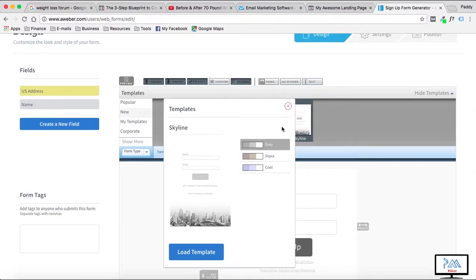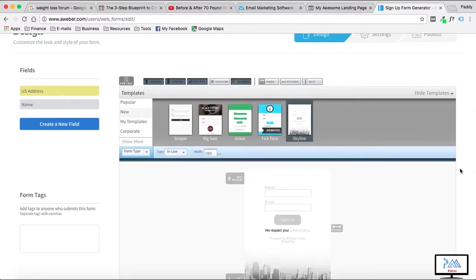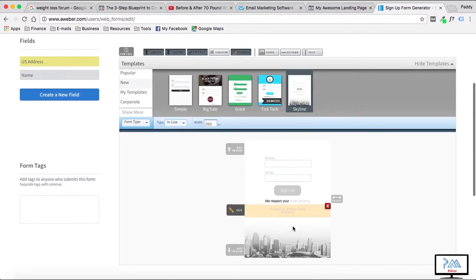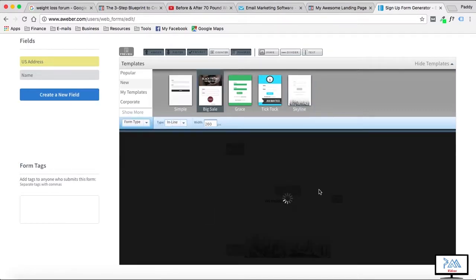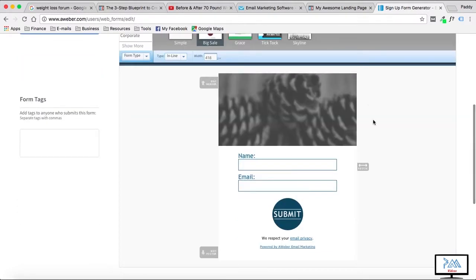You can just create your opt-in pages as you see right here. I'm just going to load this template, and boom, it's going to load the template that I chose. Wait, let me choose one that's a little easier to spot. Do it like this, and as you can see right here, I have an opt-in page similar to the one with ClickFunnels.